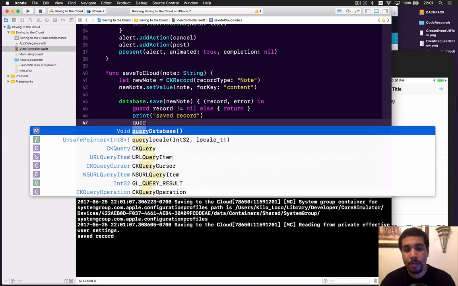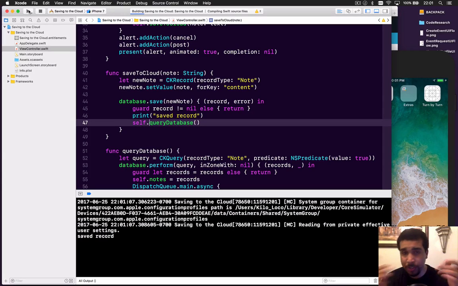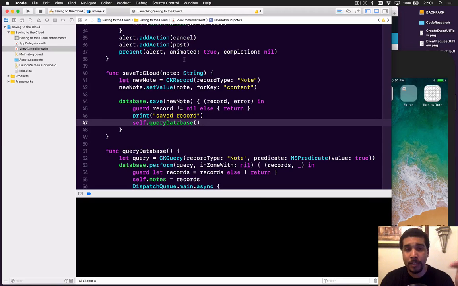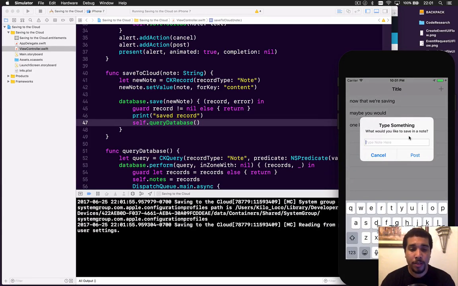we'll also query. Only problem with doing this is that CloudKit isn't super fast, so this may not work. I can try it here and show you in the tutorial. I just want to show you it right here because it'll give you an idea of if this is a good practice or not. It generally isn't because it takes a little bit of time for CloudKit to update. But let's try it. So post it.